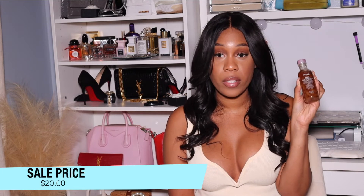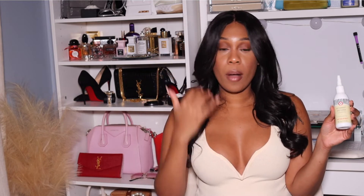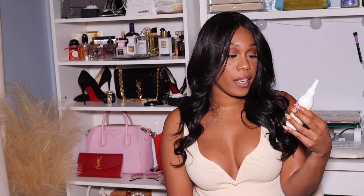The next thing I purchased was the Fresh Rose Facial Toner. A lot of my friends have recommended this to me in the past and I just never bought it, but I was standing at the checkout line in Sephora Williamsburg, looked to my left and saw it sitting there, and just grabbed one. I didn't necessarily need a new toner, but because I was on this whole new skincare moment I decided to pick it up. It smells really good and I'm excited to see how it works with my skin.